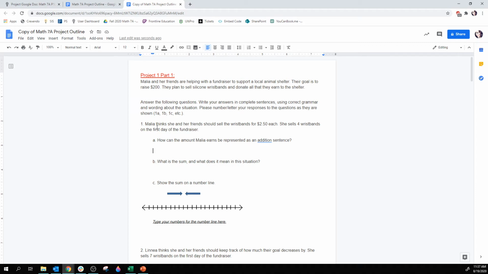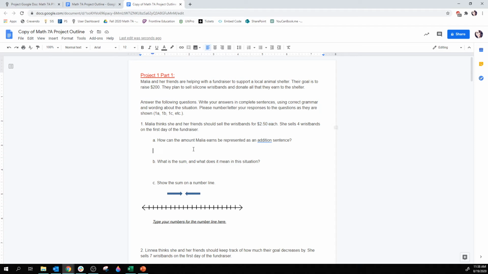Number 1 says that Malia thinks she and her friends should sell wristbands for $2.50 each. On her first day, she sells 4 wristbands. 1A is asking us, how can the amount Malia earns be represented as an addition sentence? Okay, so here I'm looking for some type of expression. I know that she is selling wristbands for $2.50 each, and she's selling a total of 4 wristbands.